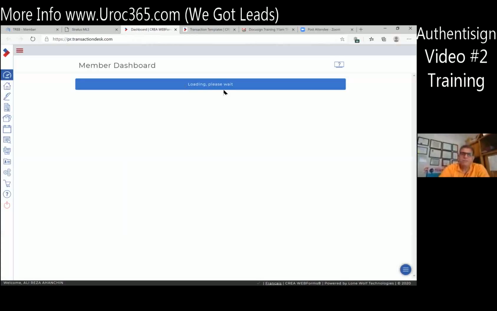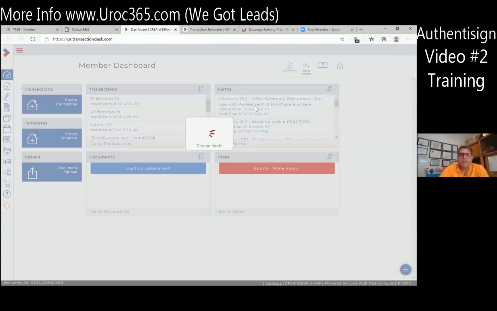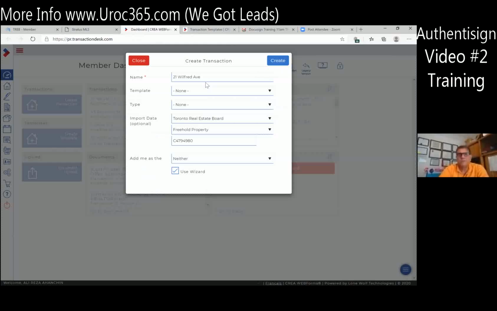This page asks questions. First of all, the name of the property. Second is the template. Which template? The template that I already made for the office, and also I made it for myself as personal. You can make it for personal too, as your own asset in your computer. Whenever you want, you can use it personally, but I made it for the office. Now I want to use the office one.